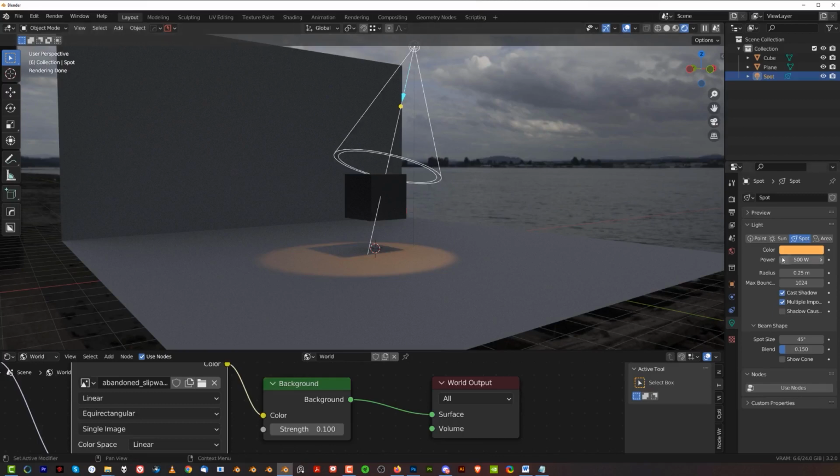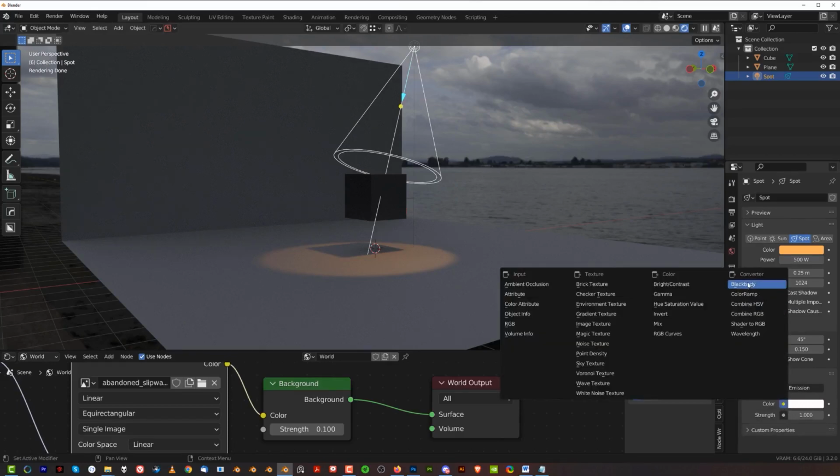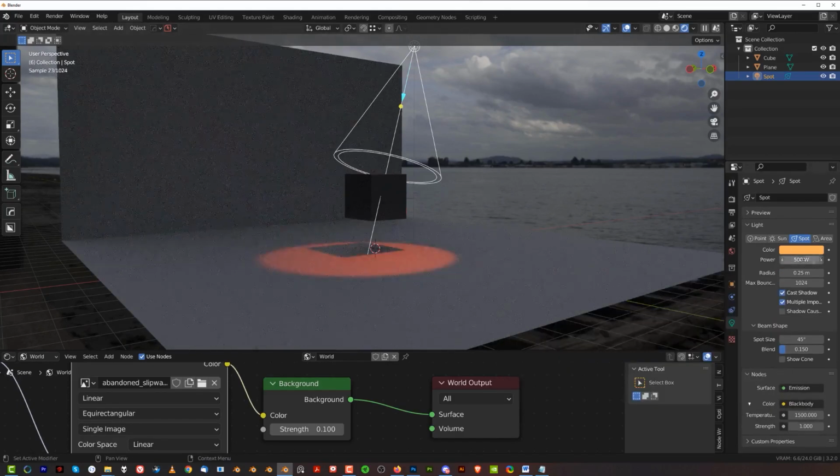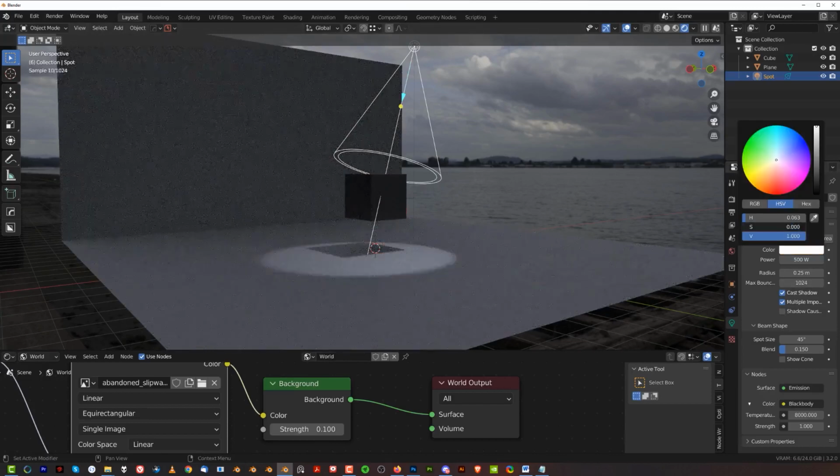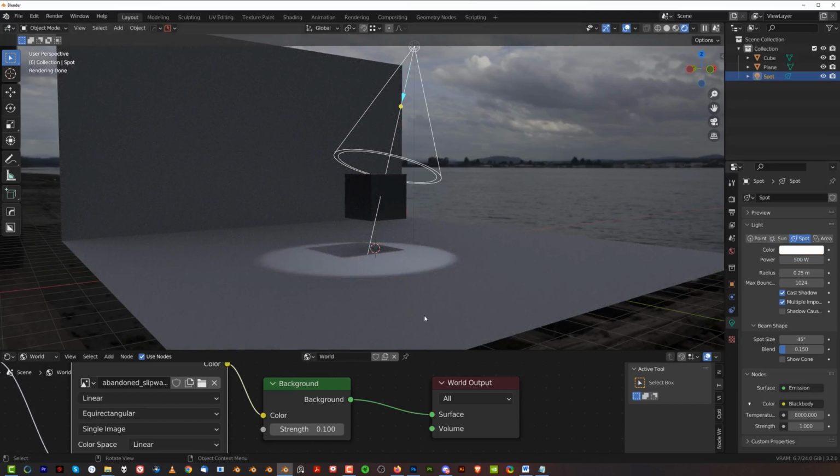It's not a problem. I could change it easily to, let's say, a different temperature. And in Cycles, you can do it with great precision because you can use nodes here. You can click on the color and change it to black body. Then you can change the temperature here to something colder, for example 8000, and the light will match the color. Now you of course need to reduce this one to 0, and then you're going to have a bluish lighting falling here on your canvas, so it will kind of match with whatever happens in the sky.